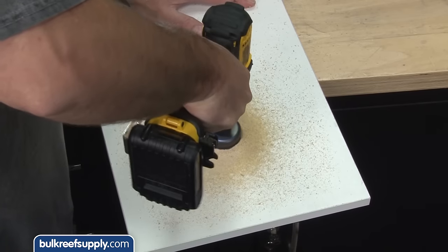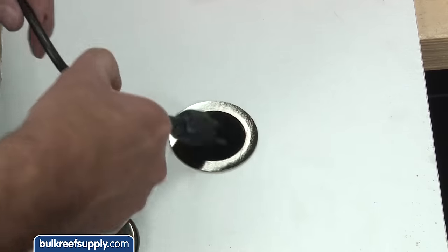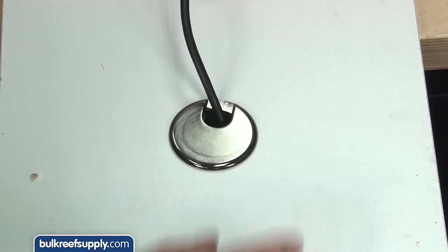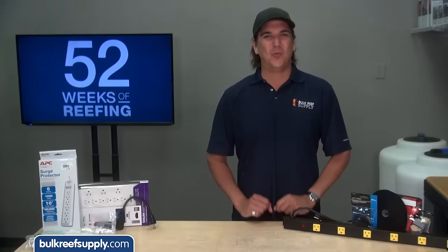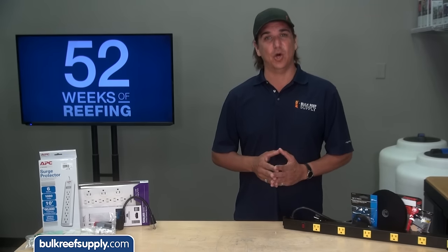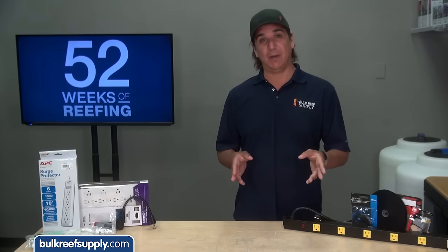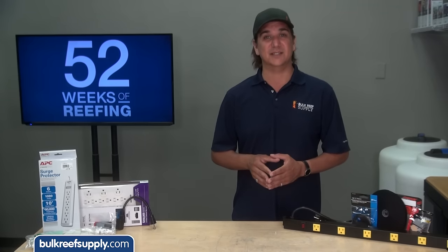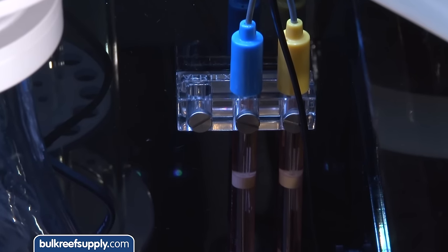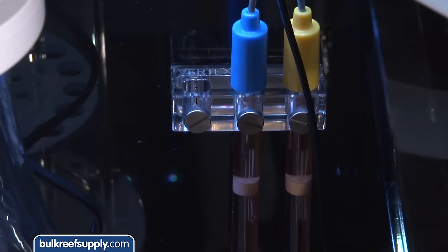Make sure to drill the holes big enough to get all cords and heads through. On the front of the board you can install furniture hole covers to close the hole and make it cleaner — these can be found at most larger hardware stores. One note specifically related to routing your pH, salinity, and ORP probes: these probes can have noise interference issues if you route them with all of your power cords and near noisy ballasts. Probes also need to be replaced, so try to route them away from other cords and make them easy to remove without cutting zip ties.